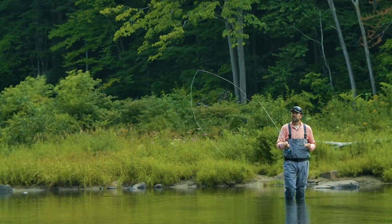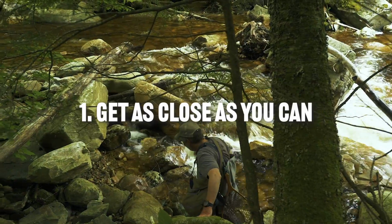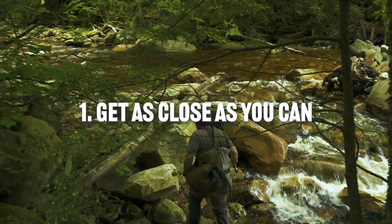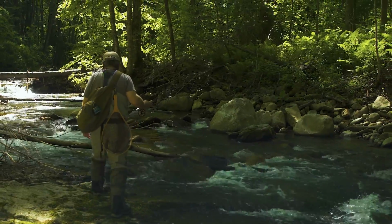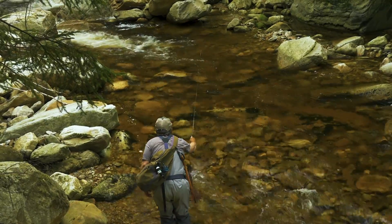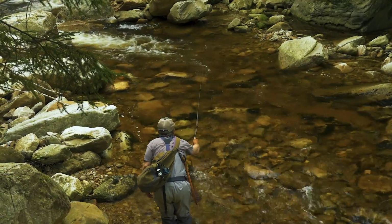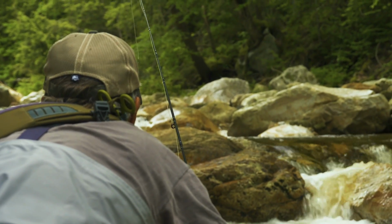Here are 6 tips for staying sneaky while presenting your fly. 1. Get as close to the target fish or holding lie as you can without being detected. This will allow you to present your fly on the shortest possible cast. Not only does this allow you to drop your fly more accurately, it also enables greater line control, as you'll have less line in the water.